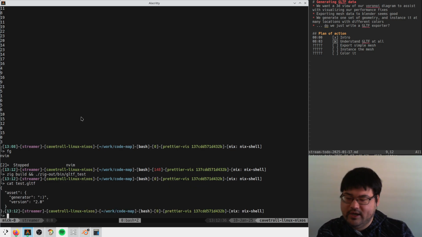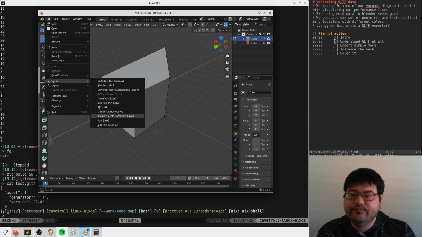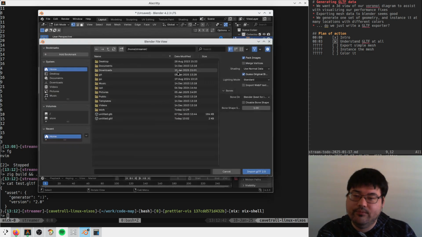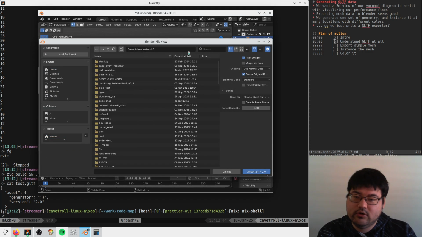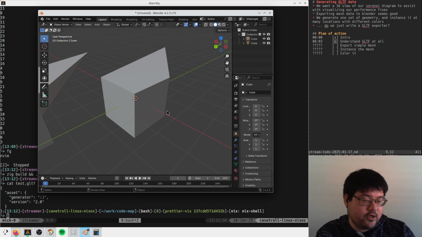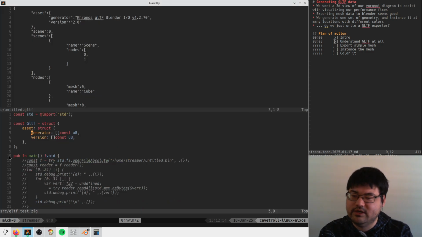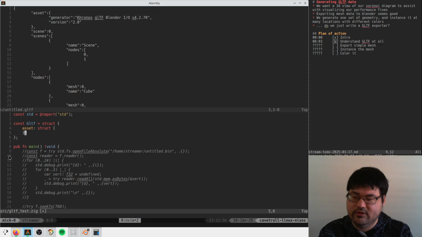So this thing has our data in it, and let's try to import that thing and now see what happens. Okay. So we go to the code map, test GLTF. No errors anywhere, I think. Let's try deleting. Let's say we don't include this stuff.